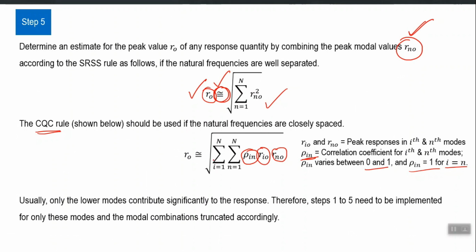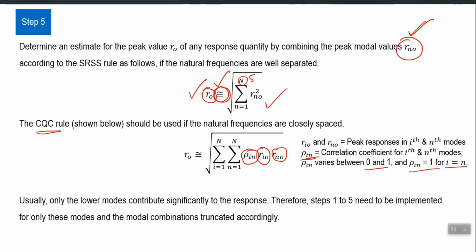So, in this 5-story building, obviously capital N will be 5. For your real 3-dimensional structure, it can be 100 or 200 also. Theoretically there can be thousands of degrees of freedom, but you should always consider that only lower modes contribute the most. So, start with maybe the first few modes, check whether they fulfill the requirement of the building code for the minimum number of modes to be considered. If they fulfill, then you should go with that analysis.